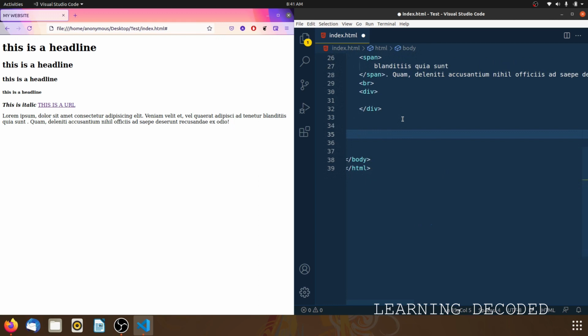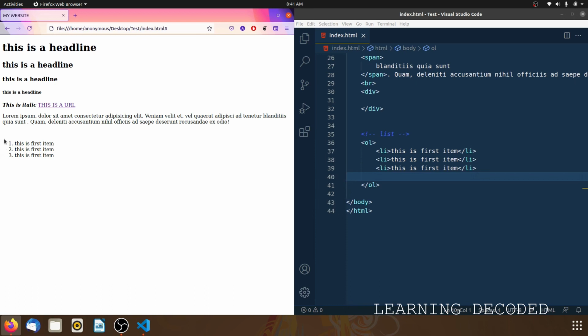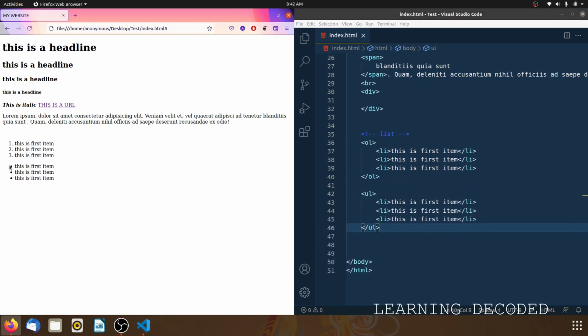Now rapidly we will talk about list elements. There are two kinds of lists, ordered list and unordered list. To start an ordered list, we give the ol tag, and inside the ol tag, for every element we will have to give the li tag, that stands for list item. All these are inside an ordered list numbered from 1 to 3. Now we will talk about unordered lists. Now we can see this is also a list. This is not an ordered list.